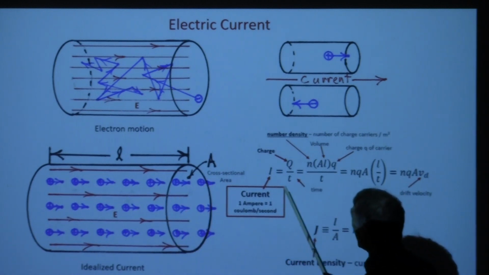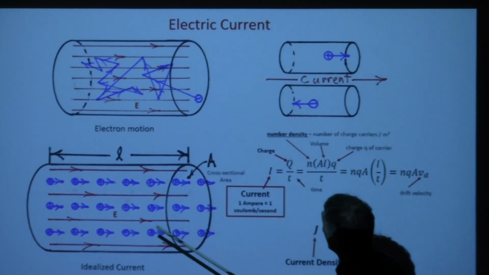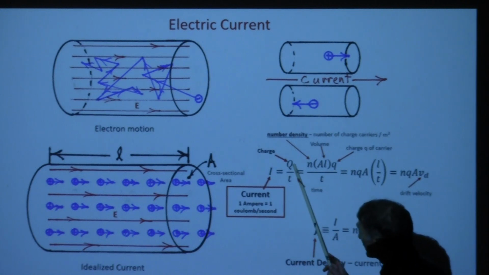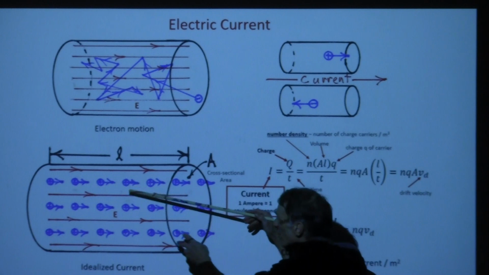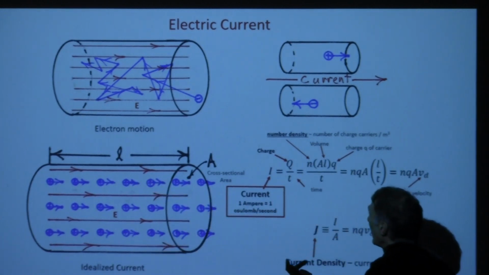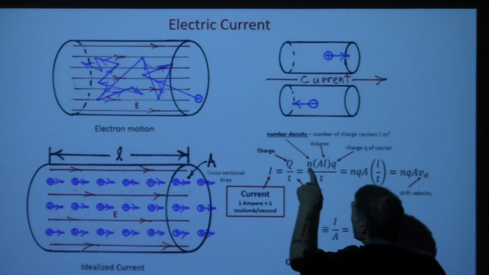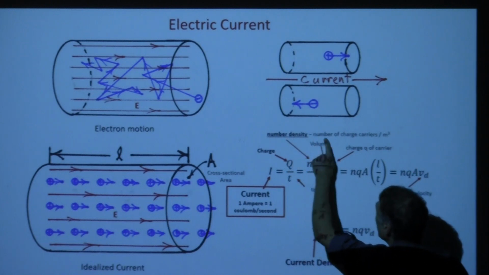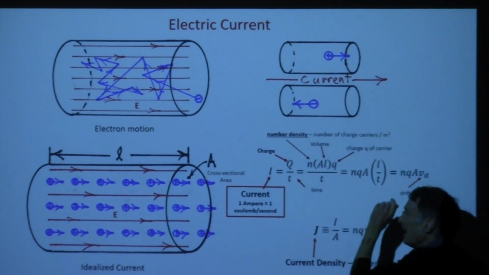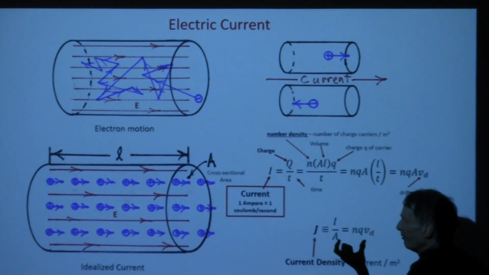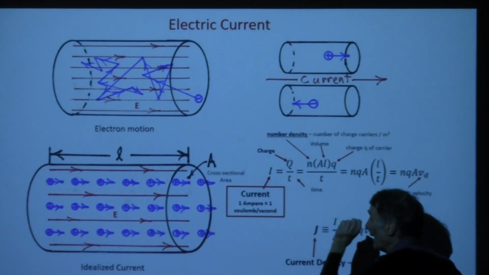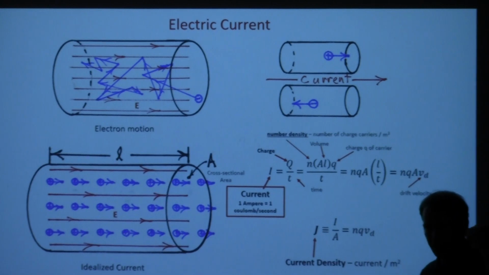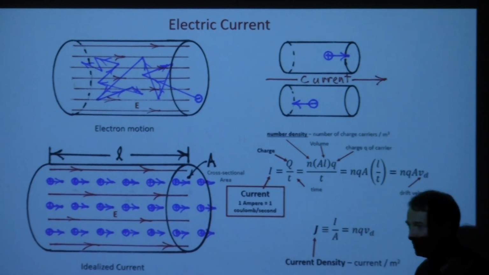If we want to get into how much charge goes across here, there's this idea of the number density. We've got all these charges in there. How many do we have? Well, this small n represents the number density, the number of charge carriers in a cubic meter of material. Now that cubic meter is pretty big, but we want to keep everything SI here. I want to specify that from the outset.